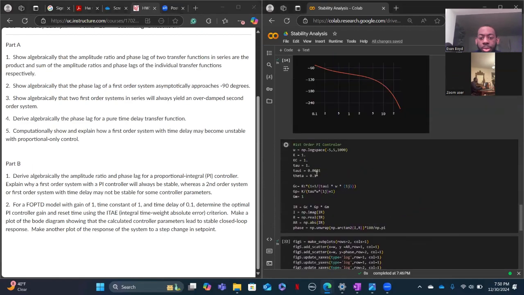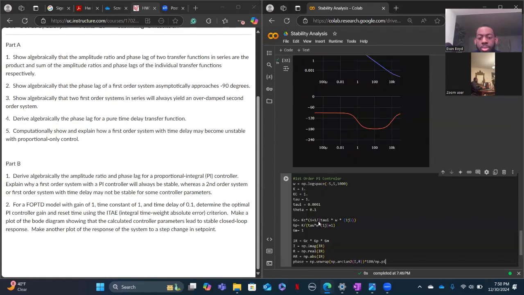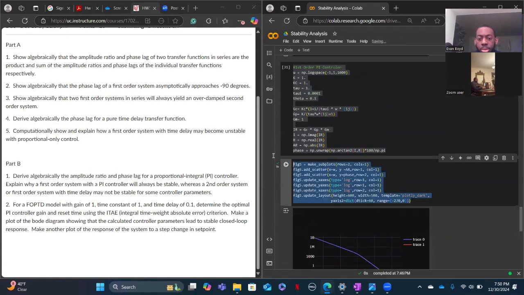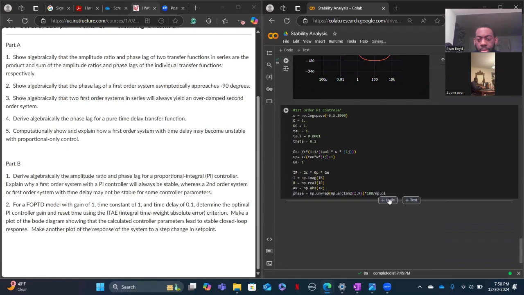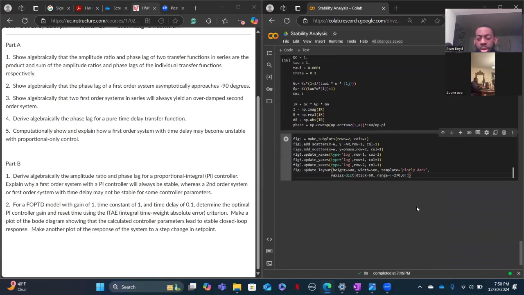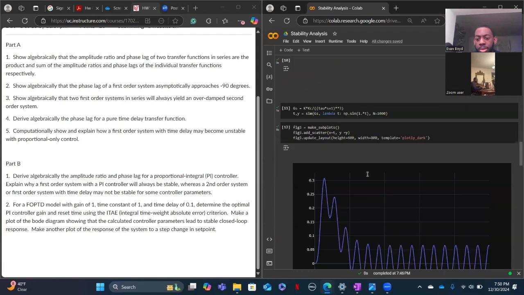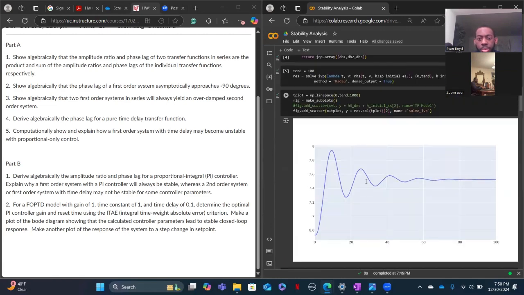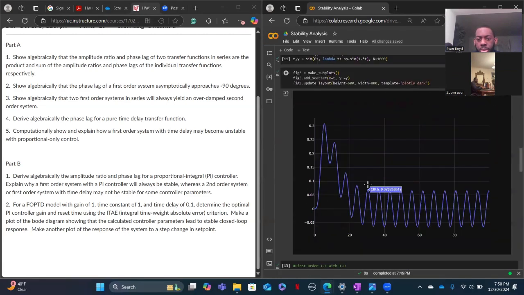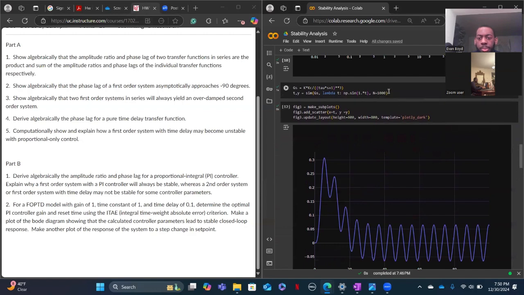We'll just start here. Of course, I'm going to copy and paste everything, but we will not be using some stuff. And I'll also make a Bode diagram. And we have a Bode diagram from earlier. I'm just going to copy and paste. Can I use this one? Oh, I can. Perfect.